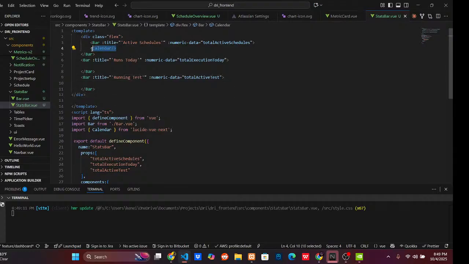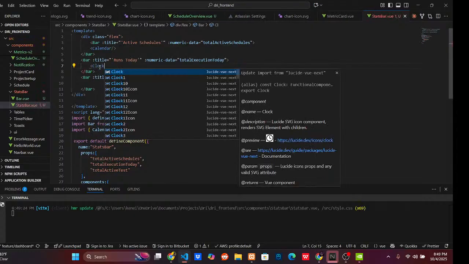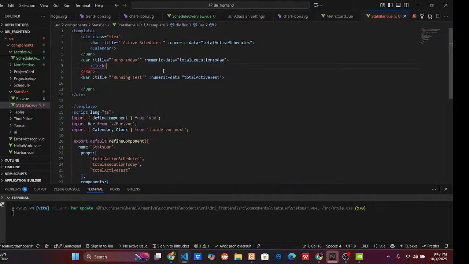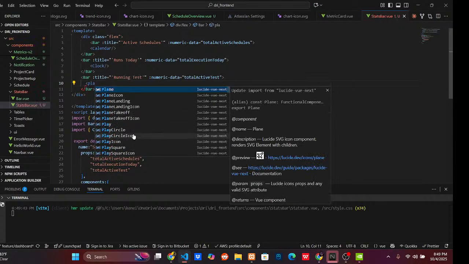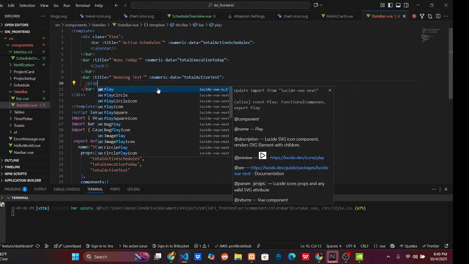I don't know. I'm polishing a bit. This is clock. So the clock icon, and then play icon, play button. There we go.